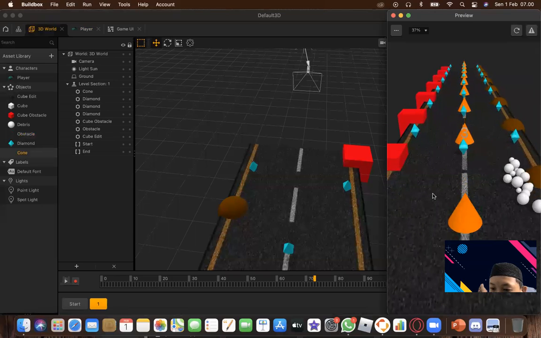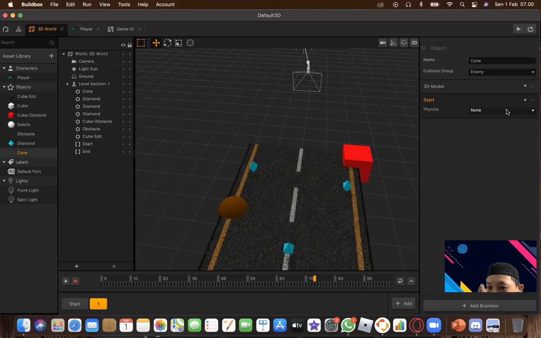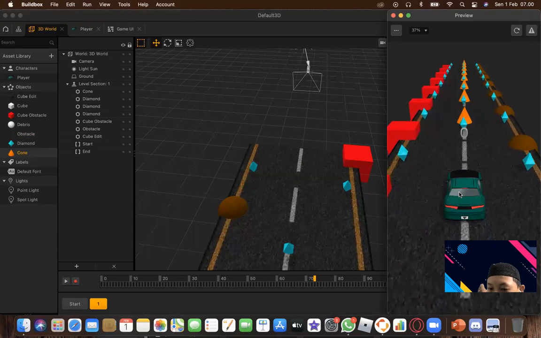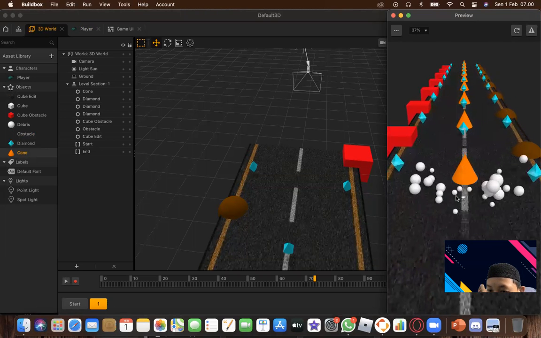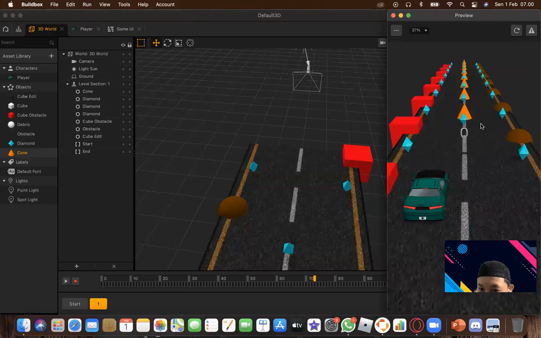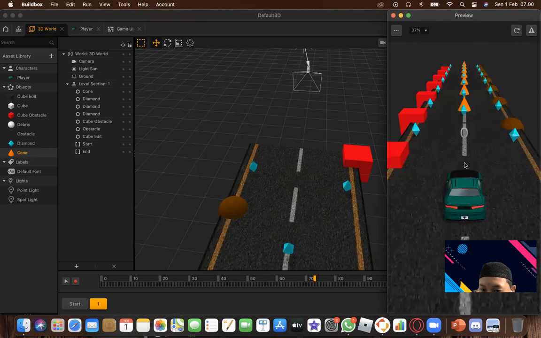Why isn't the cone exploding? It's static. Okay, so it will explode like that. If it hits the red thing, it will explode too.